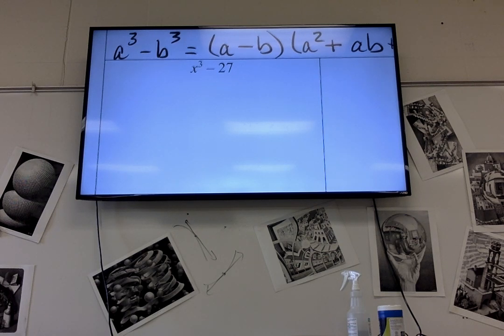So what's the cubed root of x cubed? X. And the cubed root of 27? 3. So you just leave that minus. And then it's the same sign, so x squared. Opposite sign, so plus, and then you multiply these two numbers together, the 3 and the x. And then always positive. Negative 3 times negative 3 is always positive.